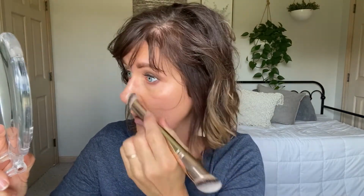So I just color corrected half of my face. I like to do that. I like you to be able to see the difference. Okay, now this I can kind of sweep, but after this I'm most likely going to tap in. So, I have no makeup here, no makeup up there, and no makeup right there. Everywhere else, I just have color corrector. So see the difference? All right, so this is where our makeup really sets it apart.